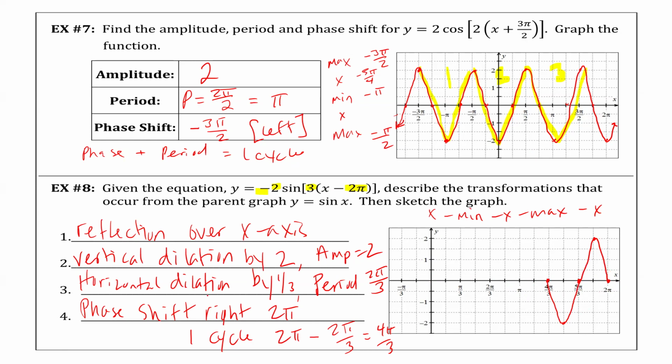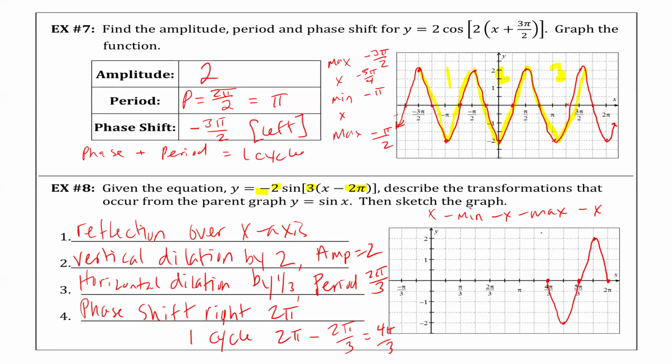Because when we did our phase shift to the right, it shuffled to 2 pi. So our starting point using that, the first model, is at 2 pi. But we couldn't go to the right of 2 pi. We only could go to the left. So instead of adding, we ended up subtracting. So we could go to the left.